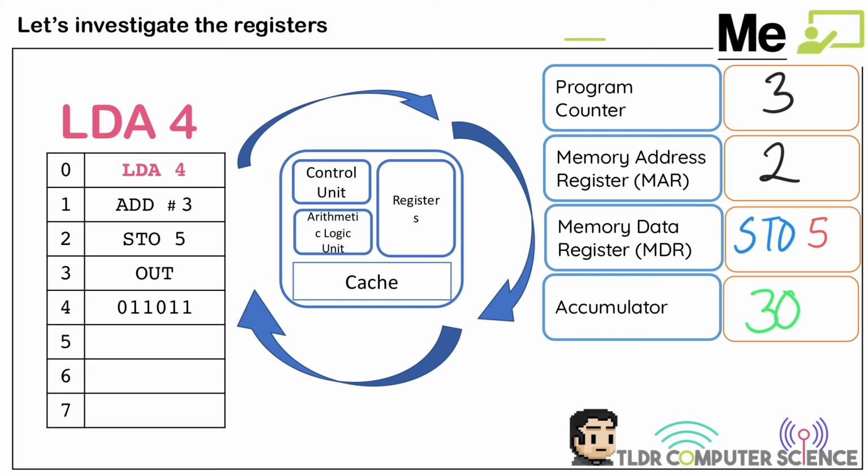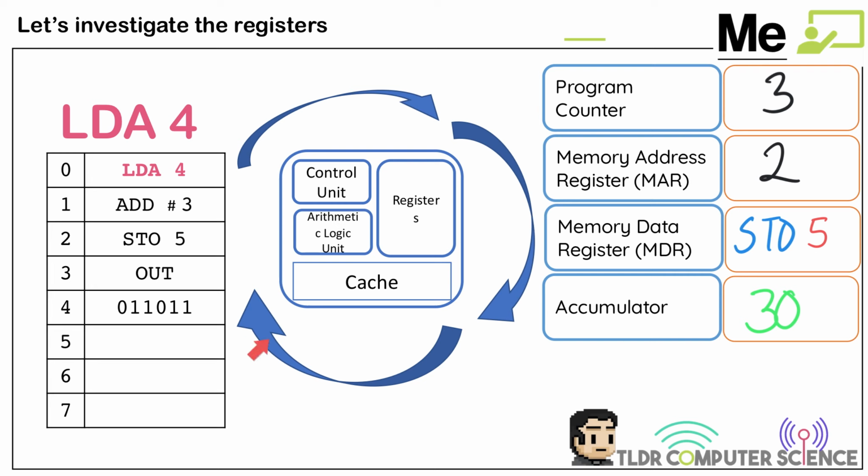I've just fetched. So what do I need to do next? Decode. What on earth do you think STO means? Hey, Mehmet, you need to stow. Stow it. What do you think? What do you think STO could stand for? What do you reckon? Store. Good guess. Store. Do I store the number 5? In the address. Yeah. So store means store at position 5.